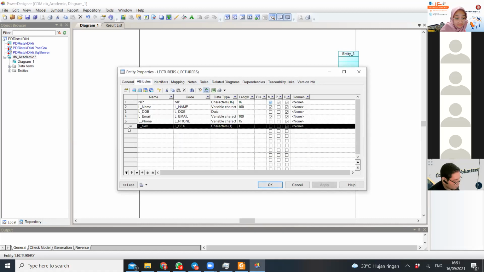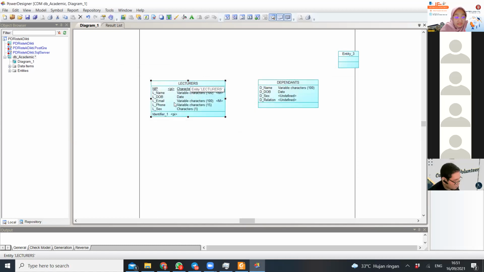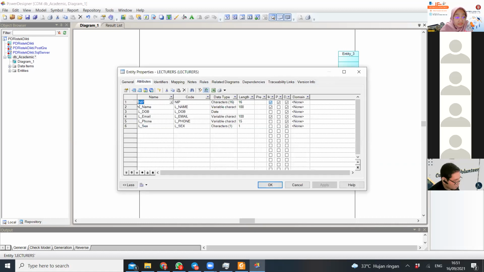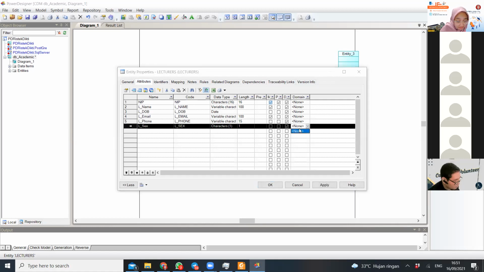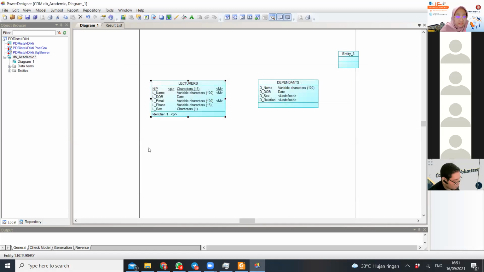Okay, let's see. In this case, I'm going to set the domain from the LSEX first, and then I can reuse that domain in the other columns in the different entities. I want to use a specific domain to represent the sex, jenis kelamin. Sorry, I made a mistake.